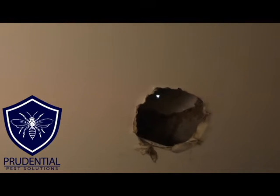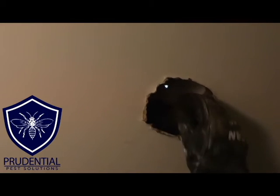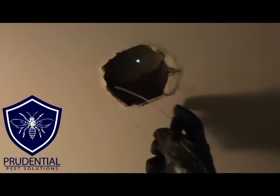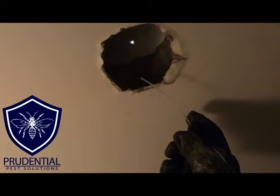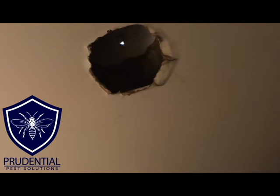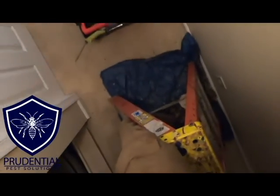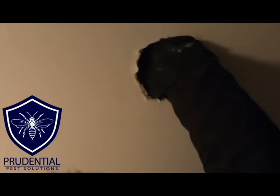What was really fascinating to me is that this is one of the few times where the nest we got out, a lot of times we get these nests out of walls or out of ceilings, but it's not like an interior wall like this. And what's really fascinating is that we can actually see the damage done to the other side of the drywall, because all we usually see is just the really soft spot that I just injected into and removed. And in this case, we're able to see the back side of that. So we can really see how they hollowed, whittled, and chewed it out.